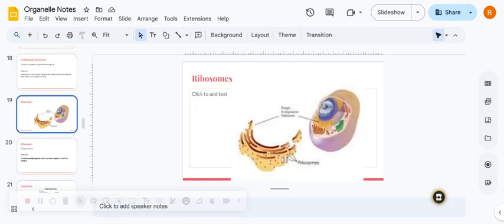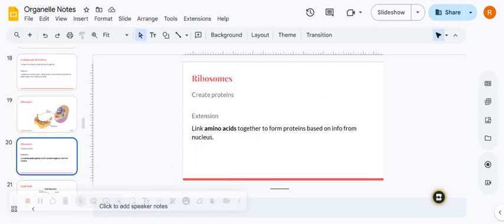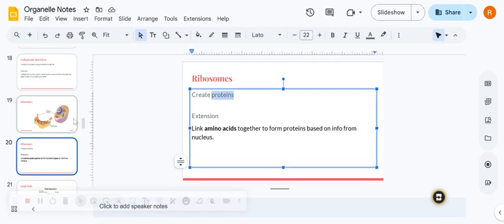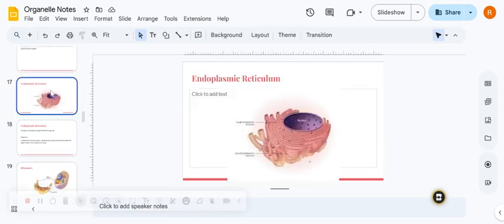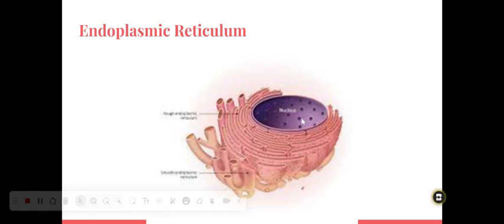Ribosomes, these little tiny dots that are on the outside of the endoplasmic reticulum and on the outside of the nucleus, that's where proteins are made. Right? So what we see is that right outside of the nucleus, see those little dots on the nucleus there? Switch there so it's a little bit bigger. Right outside of the nucleus, there's those little dots. Those are ribosomes. There's little dots on the outside of the endoplasmic reticulum.